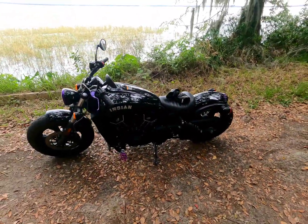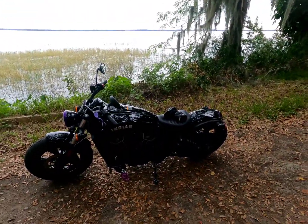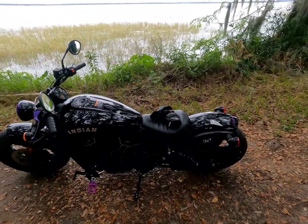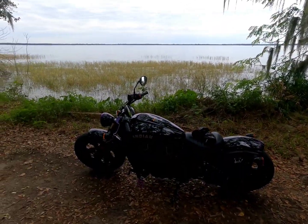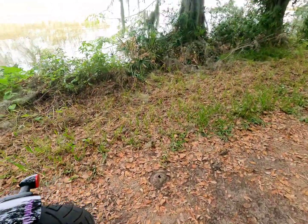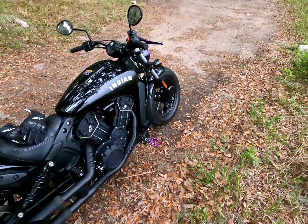So before I get into anything else, the seat, it's iffy. These bikes have a lot of pep, and if you're not used to riding a bike with anything more than 60 horsepower that's kind of light like this is, you crack the throttle, you'll slide off the seat. You really got to hold on. I've got the bike tuned up. It's got more power. So that's something I love about this bike.